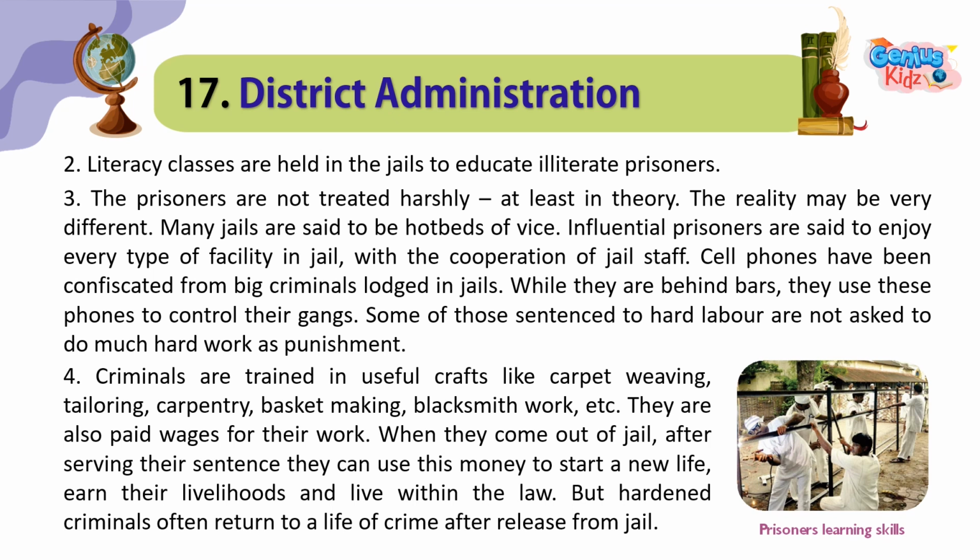4. Criminals are trained in useful crafts like carpet weaving, tailoring, carpentry, basket making, blacksmith work, etc. They are also paid wages for their work. When they come out of jail, after serving their sentence, they can use this money to start a new life, earn their livelihoods, and live within the law. But hardened criminals often return to a life of crime after release from jail.